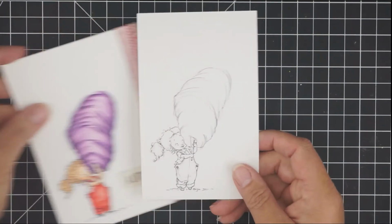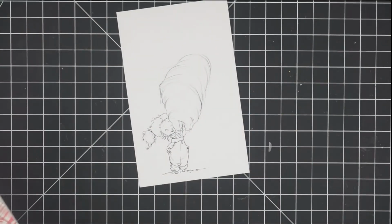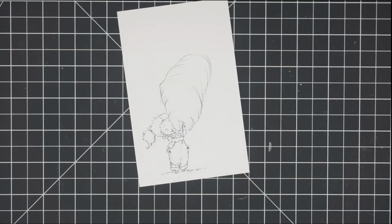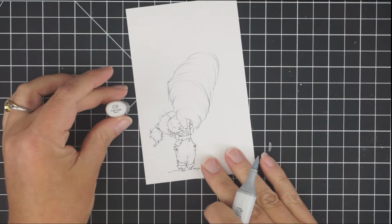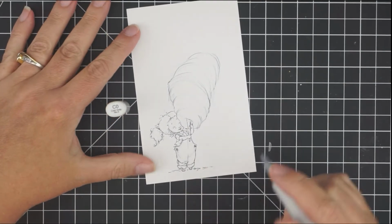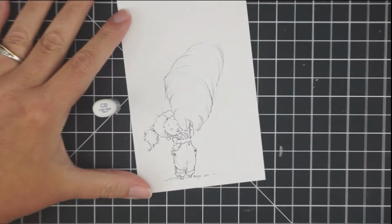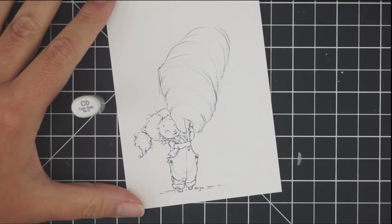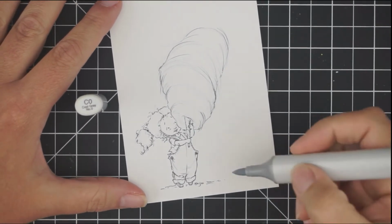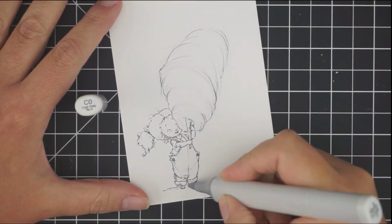All right, so let's go ahead, and I've already printed my girl, and this is Neenah 80-pound Solar White cardstock. So we're going to go ahead and color her first. I'm going to start out by outlining my girl first. For that, I'm going to use C0. And I'm not going to do anything fancy. I'm just going to go all the way around.